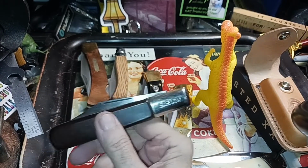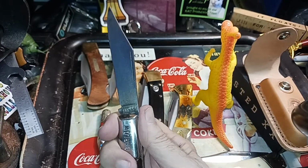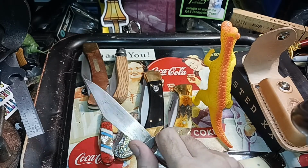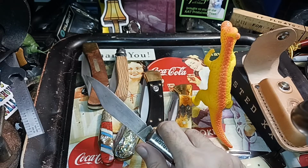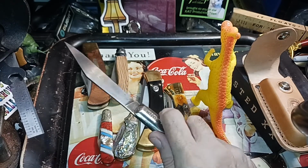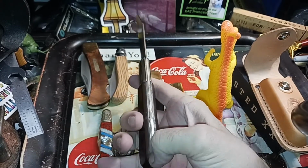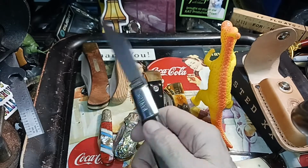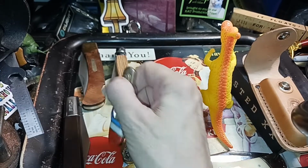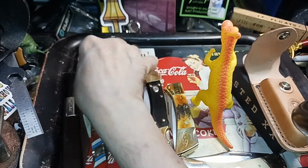But when you get a big knife like this that's non-locking, as long as it locks in solidly and there's a place for your hand to hold it, you should be all right. But you're getting to the point where it'd be good if you didn't have to worry about that. That's one less thing to worry about, that it's solidly locked in place, and you physically have to do something that normally holding a knife wouldn't trigger, to make it just close randomly. So that's why they put it way back here. Or even on Spyderco they had that Boyd dent or whatever, scalloped out so you wouldn't inadvertently hit it and disengage it.